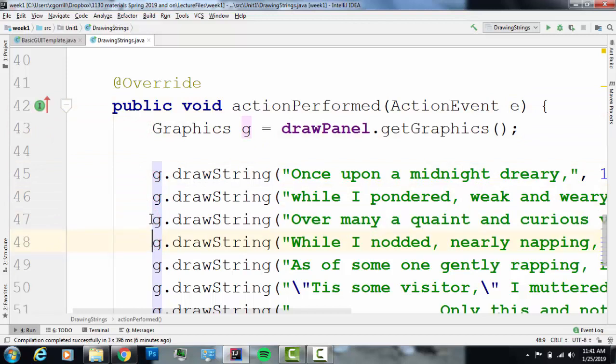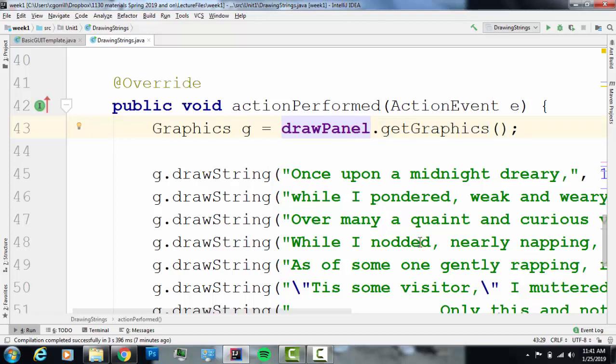So when I press a button, immediately Graphics g = drawPanel.getGraphics(). What this means is we're going to go to that drawPanel object, which is our JPanel, and given that we've got the dot operator, we're going to invoke this method onto this object. And when we invoke this method on this object, it gives us the graphics context from the JPanel.